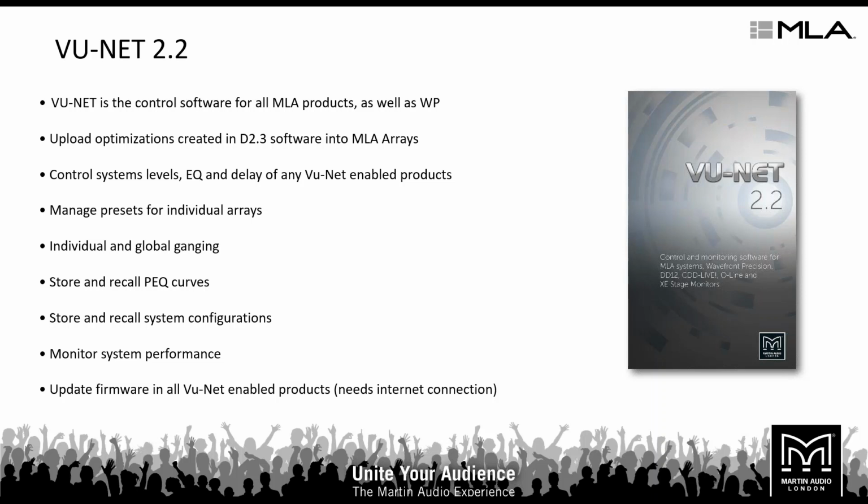The software allows us to obviously upload our DSP sets in our DTP files, which we upload in ViewNet. We can control our system, so whether that's EQ, whether we're doing diagnostics, if we want to mute or unmute a single cell of the array just to check that it's working. We can manage our presets, so as we go throughout the day, we can keep changing them, and this is all done through ViewNet.